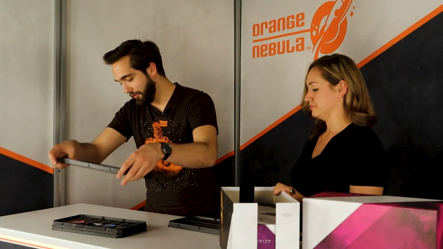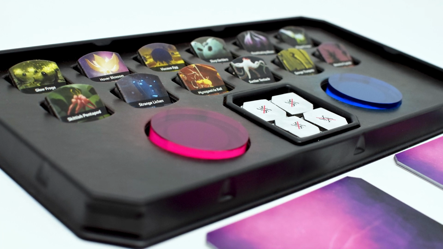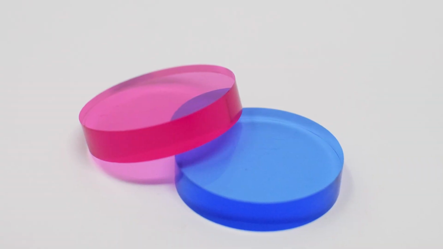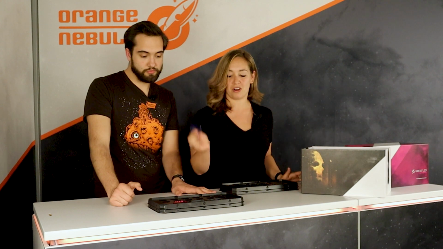Next, we have the moment tray. So this is going to be very planet specific. Right here we have 12 slots for individual discoveries that you'll find that are specific to each planet. And it's also nice to be able to grab the moment marker here. You don't want to be having such a tough time getting it out. It's got a nice little raised bed for the moment marker, so you can take it out and place it on the board very easily.